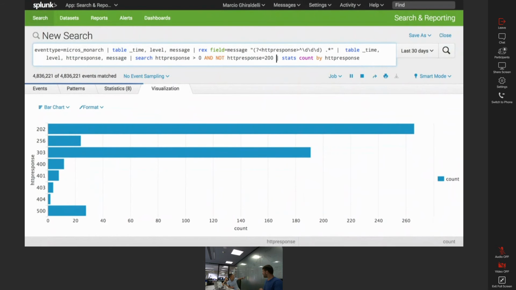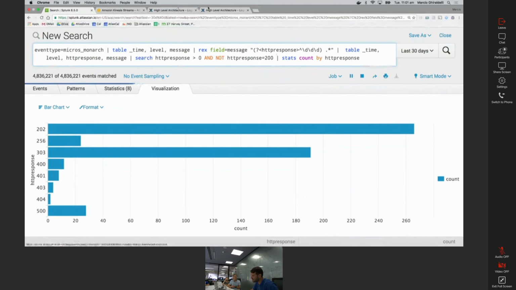Just curious, where will that huge amount of log data get stored in Splunk, in Amazon? I'm not sure. I can't answer that. I don't know if it's the whole EC2 instance, or if it's S3 buckets. I don't know exactly what they're using. But if you start looking at the links, I have a link here to the Splunk high-level diagram. Probably there are a lot of sub-pages there explaining the Splunk architecture, and you can drill down there. If you look at the Splunk page, that's where the links are.